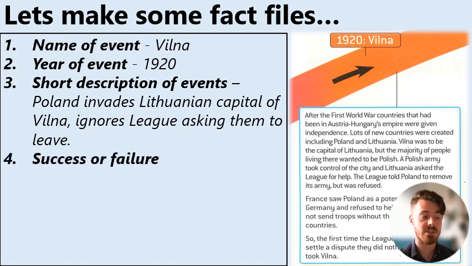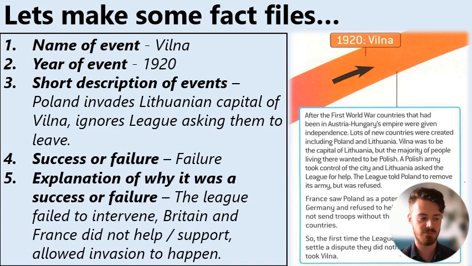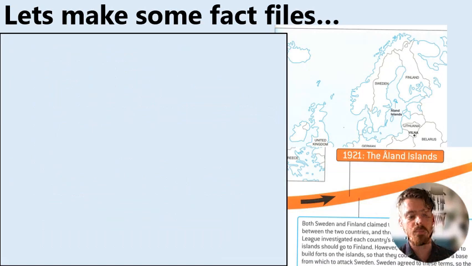We need to decide whether this is a success or failure. Now we read down, and ask, did they stop the war? And it says here, Poland did ignore the League of Nations. That's clearly a failure. The League did not stop a war, it did not stop an invasion, a country got away with something. And this failure to intervene is something the League of Nations does quite a lot of times. So it's a really good example of failure, but we need an example success as well. My example success, which you'll all hopefully have memorised, is the Åland Islands, which are between Sweden and Finland.